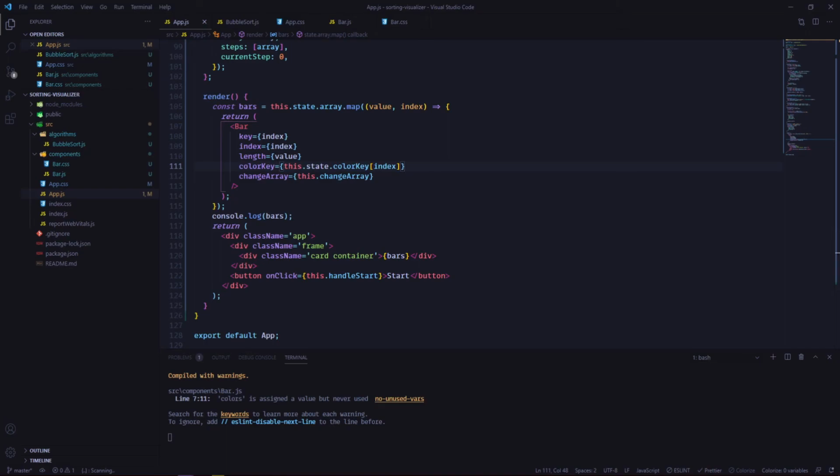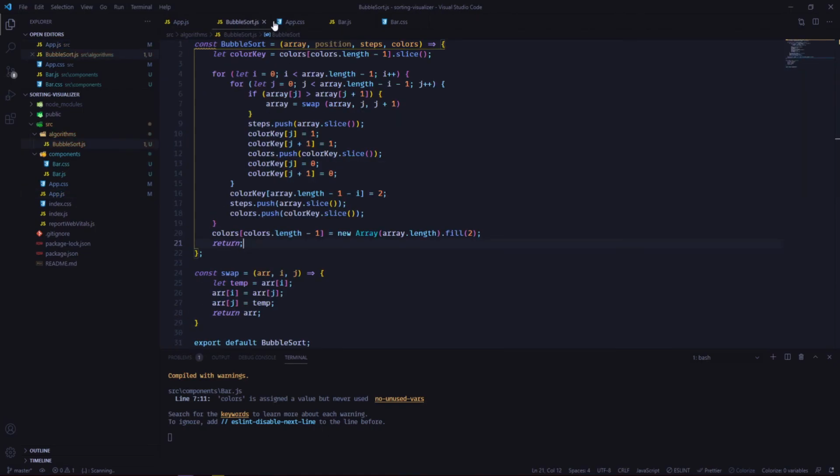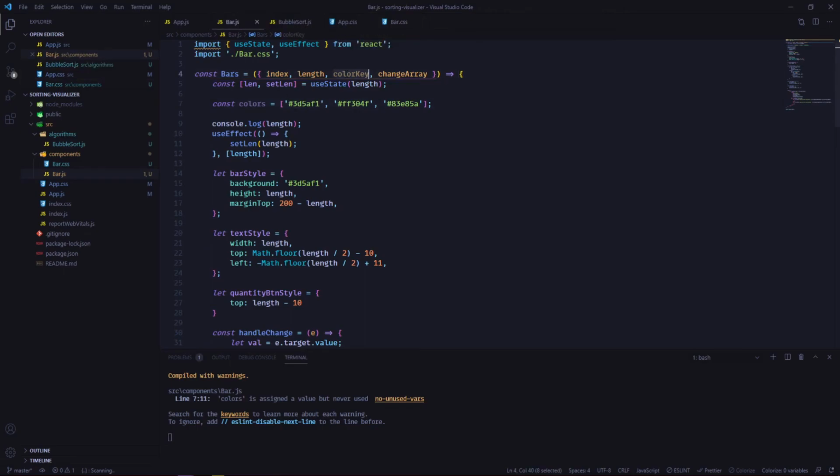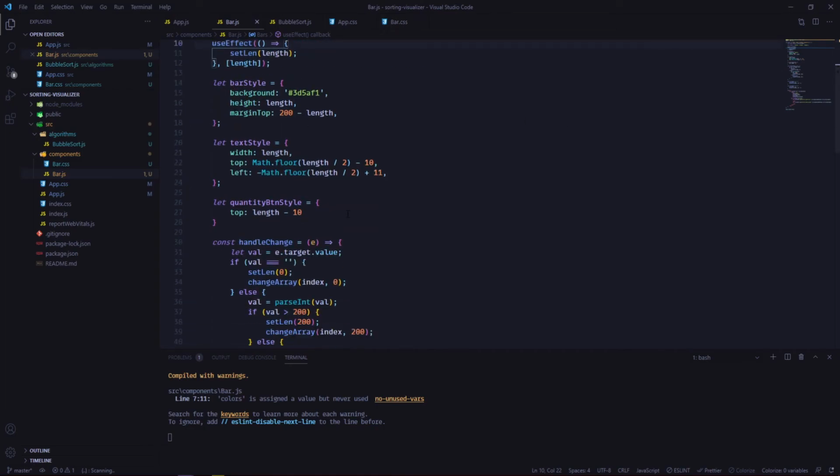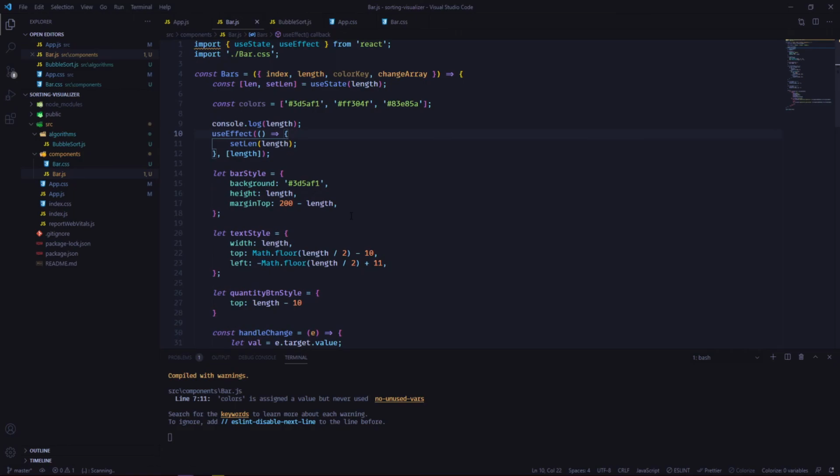Why isn't it working? Color key and use the color key. Where should I use the color key?